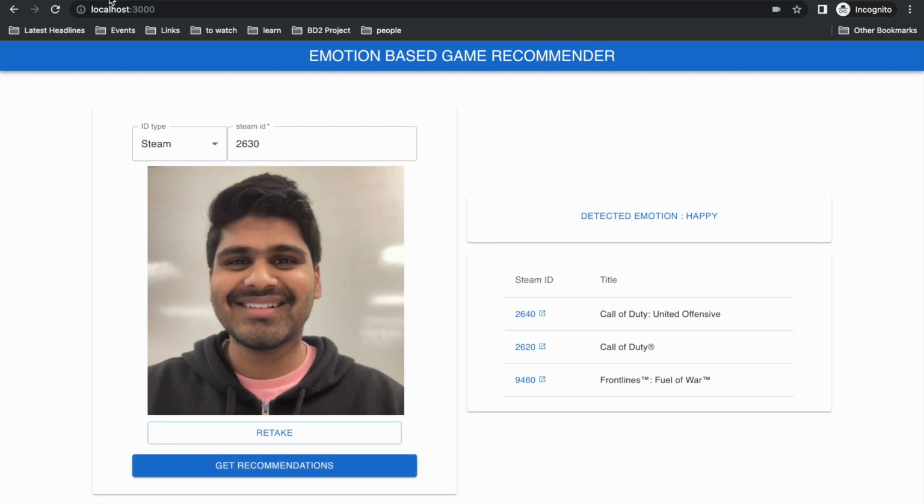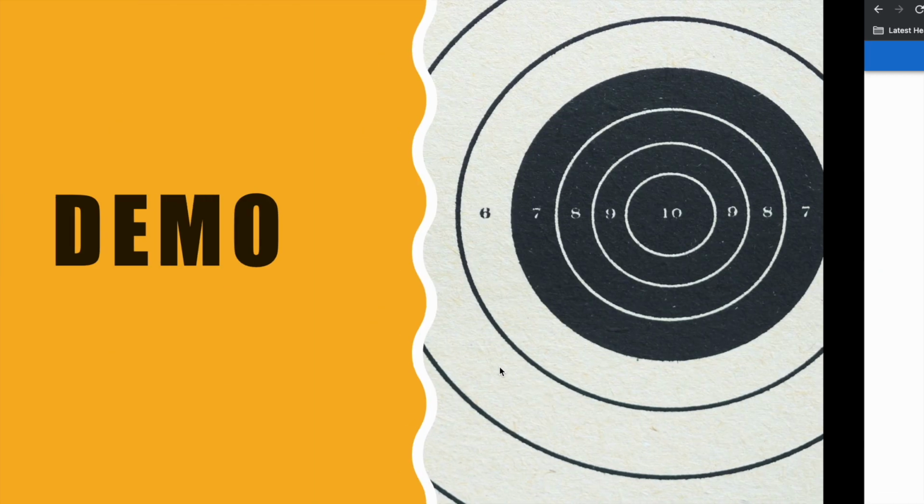As you can see, what we provided was a Call of Duty. I'm a big fan of Call of Duty, and once I provided that old Call of Duty game, it recommends similar games, like the same Call of Duty from the older times, because of the proper similarity between those, and also other games which fit the same profile. That's all for the demo.